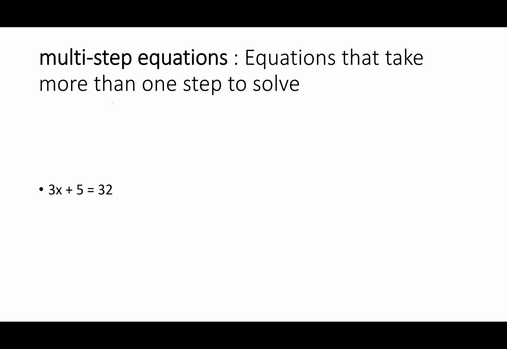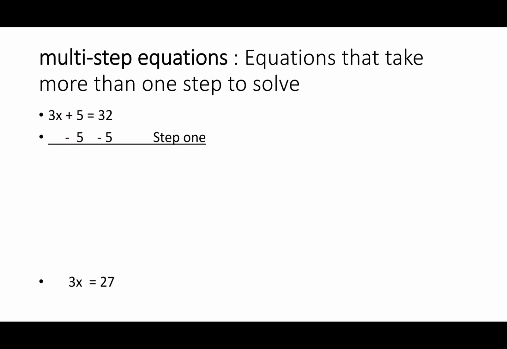Simple. Yeah, I know. So what that would look like is something like this, where it's 3x plus 5 equals 32. So step 1 would be subtract 5 from both sides. Take the inverse of positive as a negative. So subtract 5 from both sides. These would cancel. Do the subtraction on the other side. 3x equals 27. We're going to divide both sides by 3.